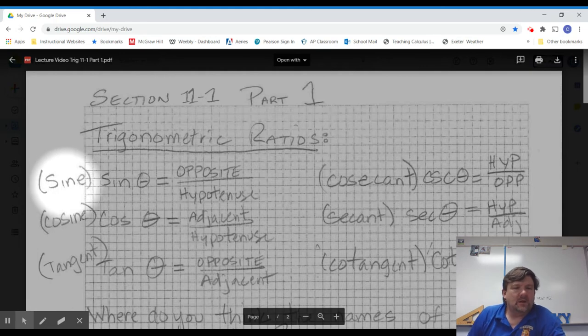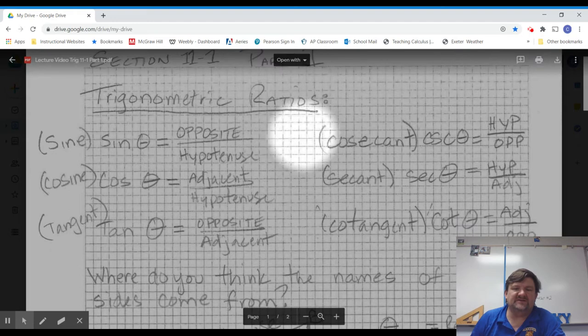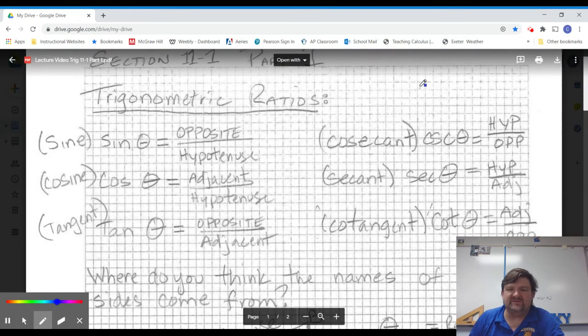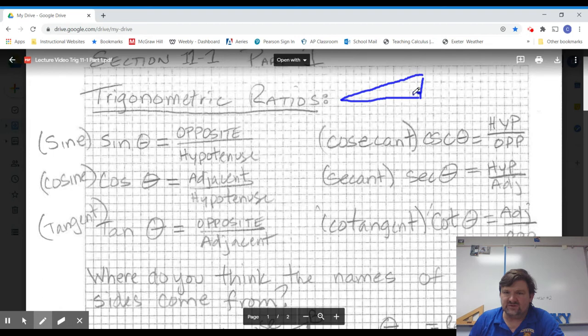So here we go. So there's trigonometric ratios, and I'll show you what it's based off of. It's based off of our right triangle. So we're back to the idea that we have a right triangle. I know my drawing is horrible. I'm working on that tech issue. So we're basing it on the right triangle here, okay? And I'll explain that. So when you're working with your trig ratios, these are the ones you have to worry about here.